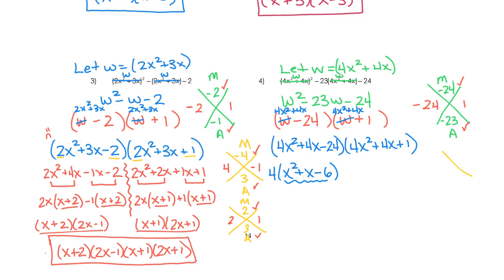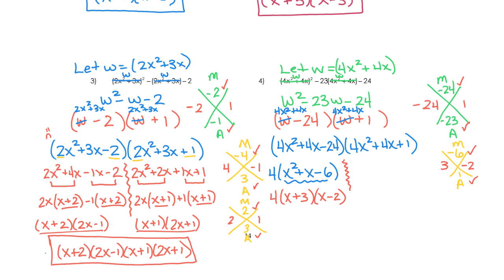So off to the side, I am going to go ahead and multiply to negative 6 and add to 1. And my numbers are going to be 3 and 2. And 2 will be negative in order to add to the 1 and multiply to the negative 6. So because it's an easy trinomial, I can go right to my factors, which would be x and x, one with a plus 3, one with a minus 2. And don't forget to drop the 4 down. And this side has been factored. So we're going to put up the little bar here. And now we have to factor the other side.